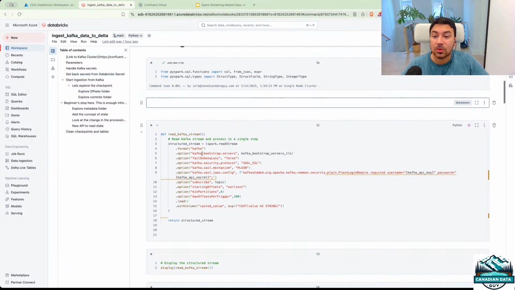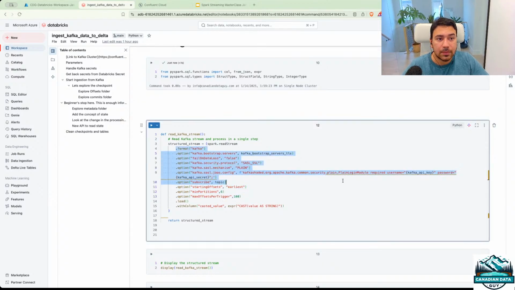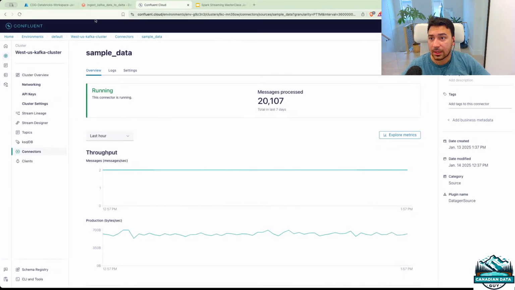So here is the code which is going to read data from Kafka. Pay attention to this. There's only like 3-4 lines here which you need to pay attention to. So this is just a plain read call, where we are giving the Kafka server details, and we're giving our username and password. I'm using plain mode. You can use a more secure mode, of course. And then I'm subscribing to that topic. I'm saying, hey, go read the topic which we created in Confluent Cloud.